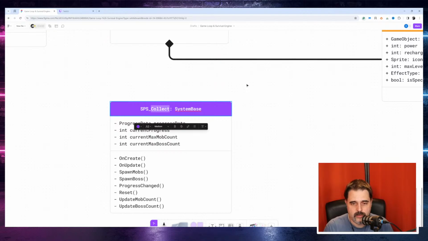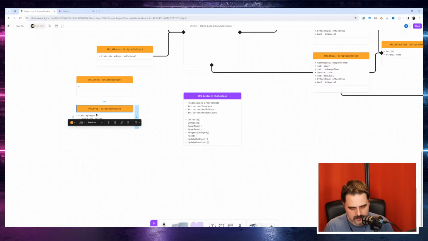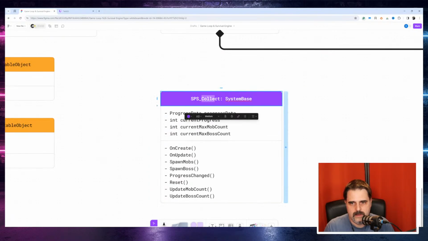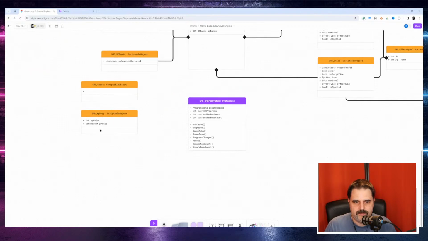The problem is drops. Let's call them XP drops. I want to call them XP drop, and then this one could be XP drop system.